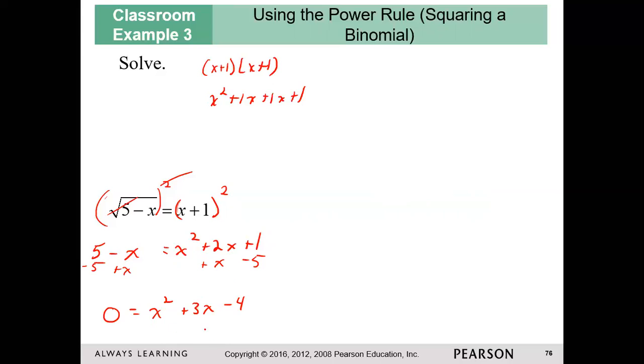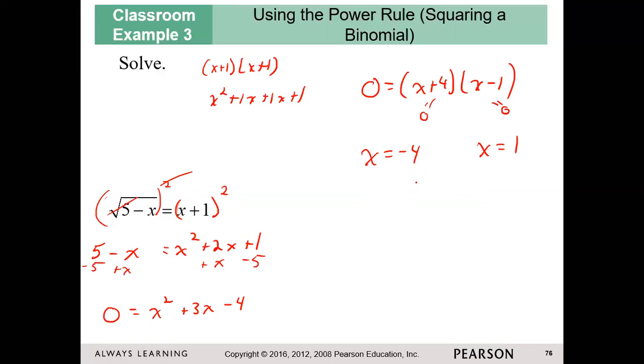And now this is a factorable quadratic. So that's going to give us 0 is equal to (x plus 4)(x minus 1). And now when we set these equal to 0 using the zero factor property, you get 2 solutions. You get x equals -4 and x equals +1. You definitely 100% should be checking these solutions, especially when you get 2. Be very suspicious that one of them is probably not valid.